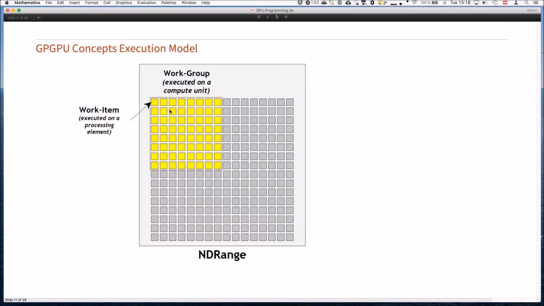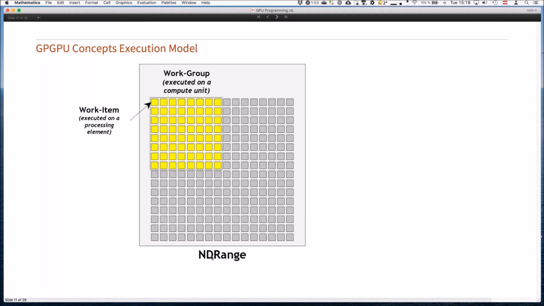And all the different work groups make up the whole set of the computation, which is called the ND range. ND range stands for n-dimensional range, and depending on the size of the ND range, the amount of work groups is determined.